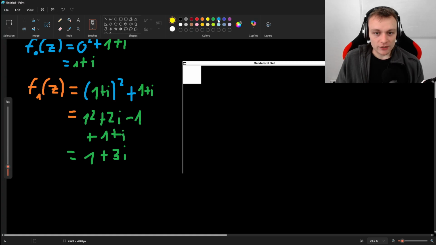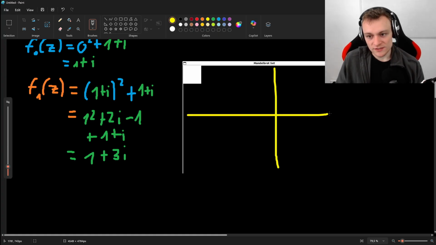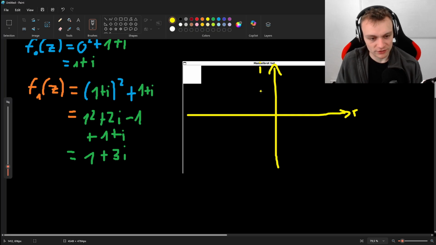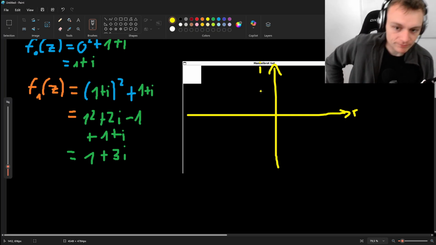And I would like to assume a coordinate system, for example, like this one in the center of the window. And let's say this right here is 0, 0 on the complex plane. So those are the i values and those are the real number values. I forgot how to label the axis on the complex plane.